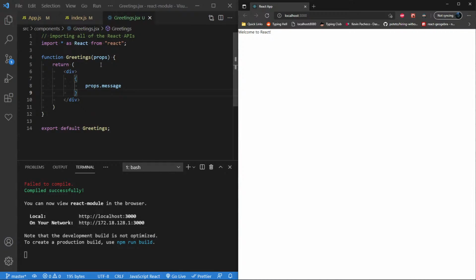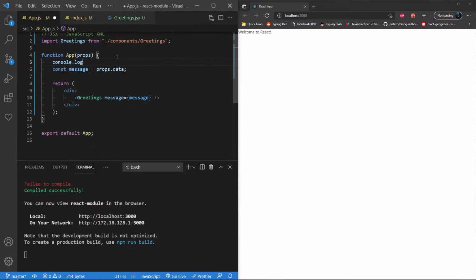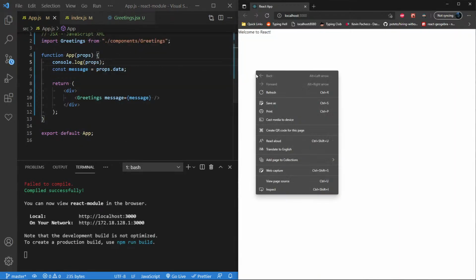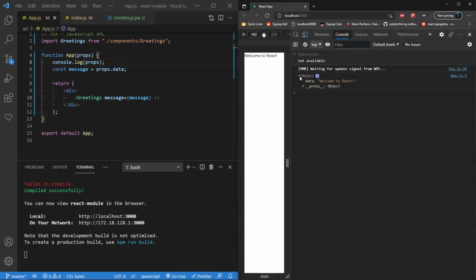Now, props is the standard way. Again, you can call this whatever you want. It doesn't matter what you call it. The only thing that's going to get passed into your component is this, and it's just going to be a JS object. So if I go back to app here and say console.log, let's log what props looks like. If I hit save and go to inspect, go to the console, it's just an object. When I expand this object, app has props, which is just a regular JavaScript object.